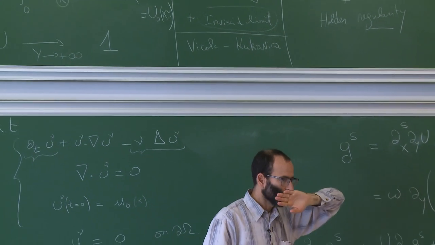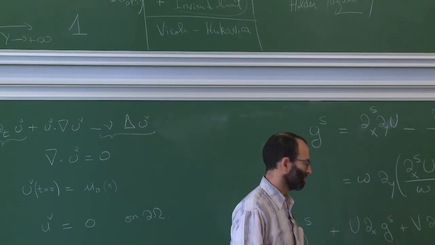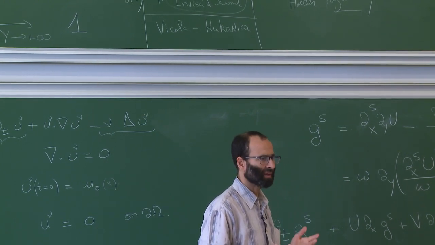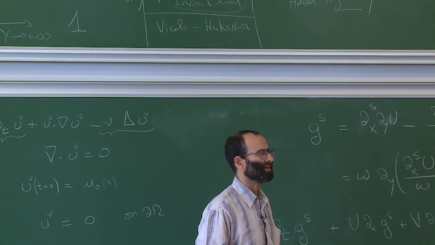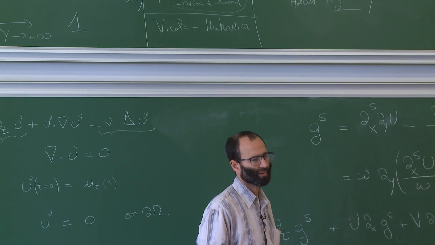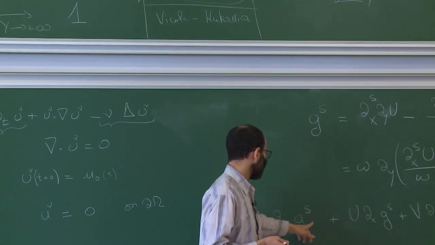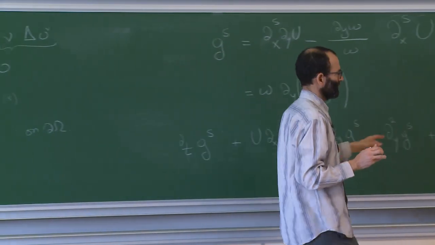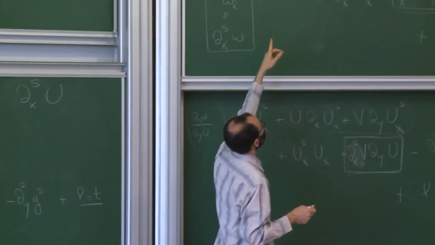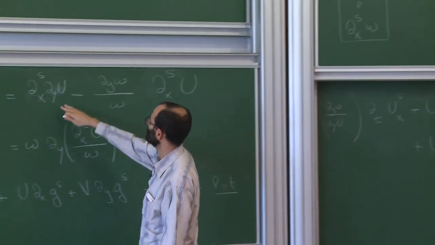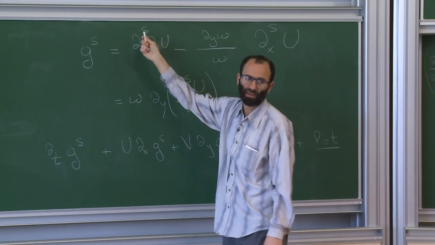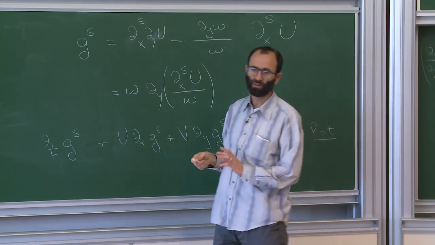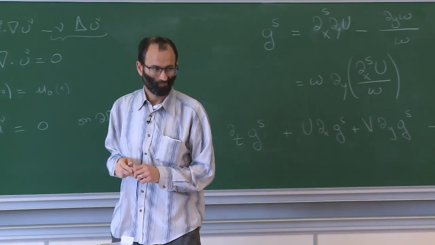I'm sorry, before you go, I understand what you do, but S would be fixed at what, at the end? Maybe 10. Yeah, 10. I mean, less. I think if we optimize, 3 or 4, 3 will be fine. So here I explained how we do the x derivatives. The y derivatives, you can take y derivatives also. As I presented it, I'm just writing it as if it's only x derivatives, but you can take y derivatives, it doesn't hurt. So you can propagate Sobolev in x and y.